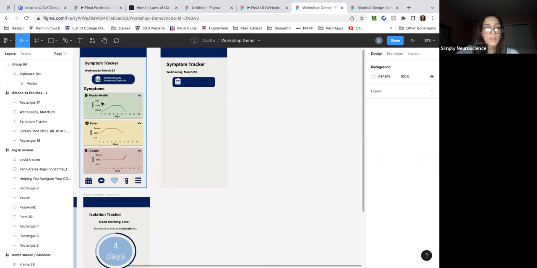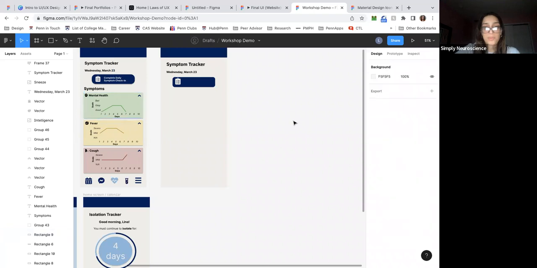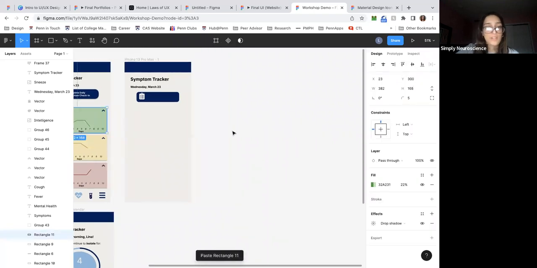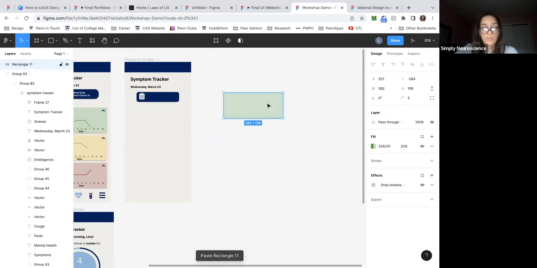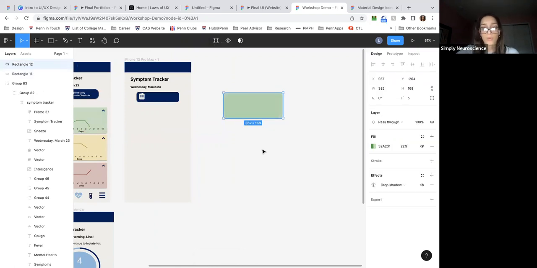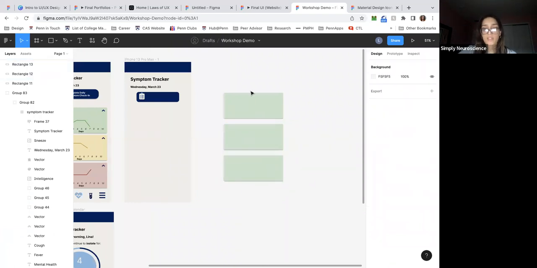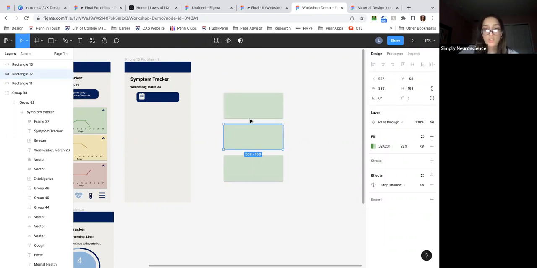So for the sake of time, I just want to focus on some specific features instead of recreating the entire screen. But one of the really cool features in Figma is something called auto layout. Sometimes if I have multiple of these little blocks, it might be hard to align them so that everything is exact and orderly. So Figma has this feature called auto layout, which will assign everything for you into an organized group, so that you don't have to worry about making sure the gap between these two blocks is consistent.